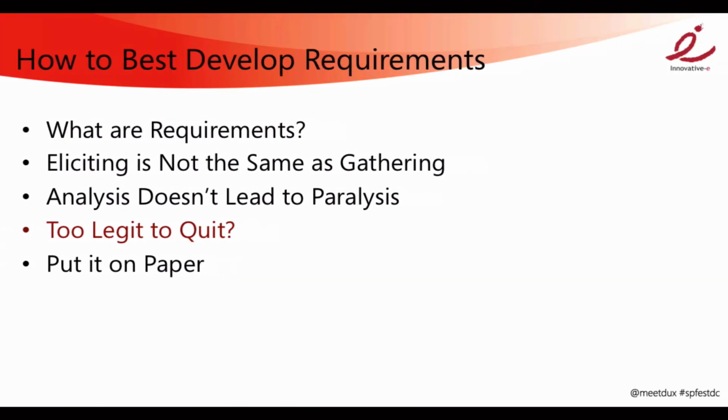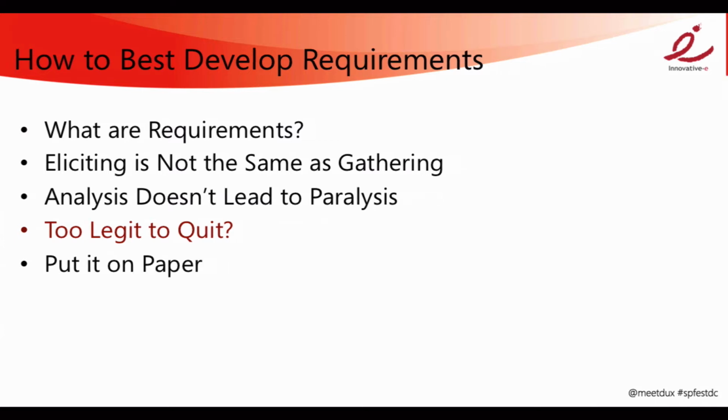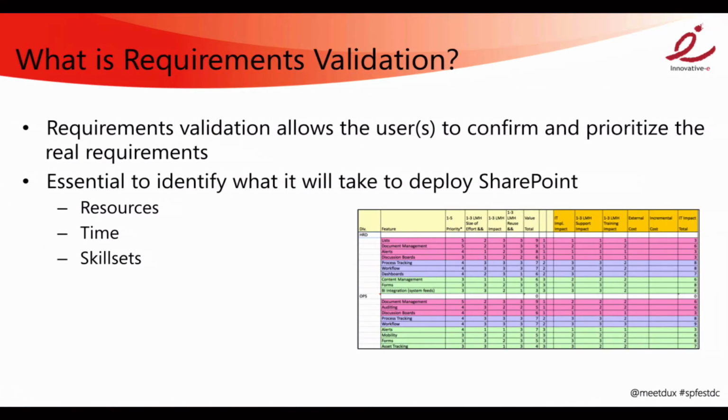Now, past that, right? Once you've analyzed the requirement, it's time to validate. Okay? Requirements validation allows the user or users to confirm and prioritize with you the real requirements. Because at the end of the day, whatever they told you early on, whatever analysis you came up with, you still won't be able to do it all. It's still way more than what you have the time, the money, and the resources to do. So requirements validation is really looking at, is this what you need?